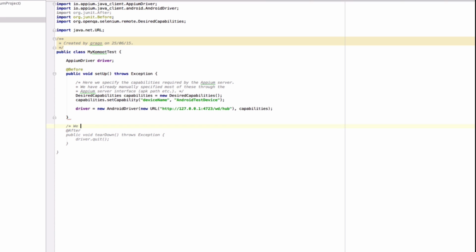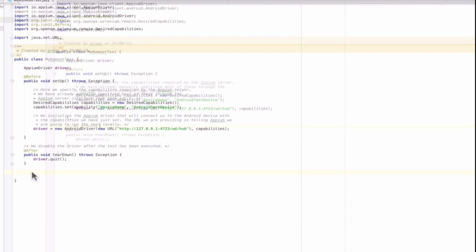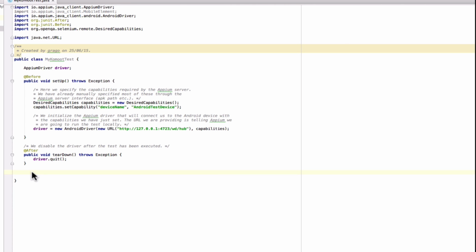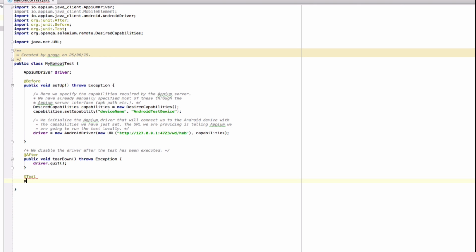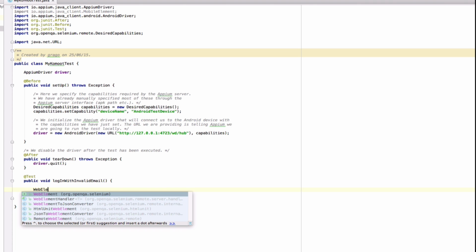We are finally ready to write our first test, which will also be introduced by an annotation. Since we will be clicking the Login with Email button, we will be naming our method Click Login with Email button. Always try to give significant names when writing tests, as this will help you keep your code clean and readable. This becomes really important when you start working with a big number of tests.